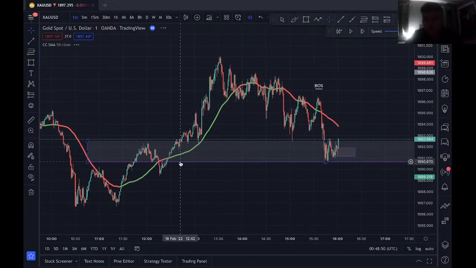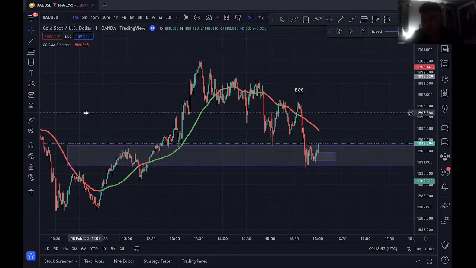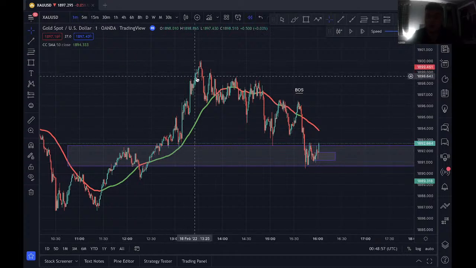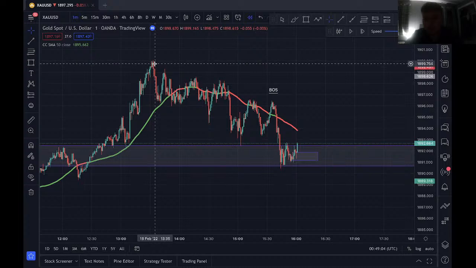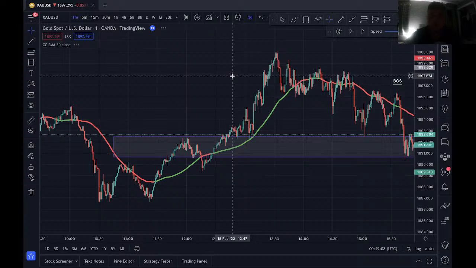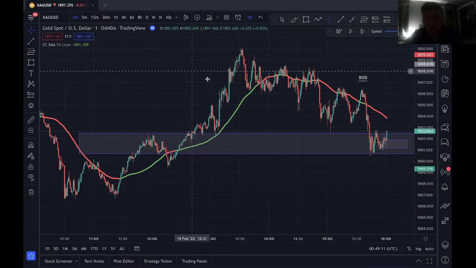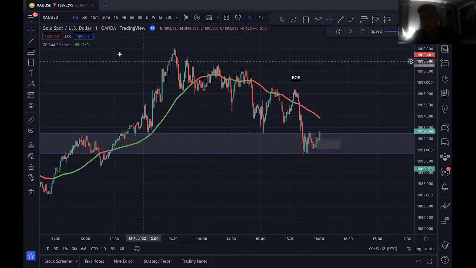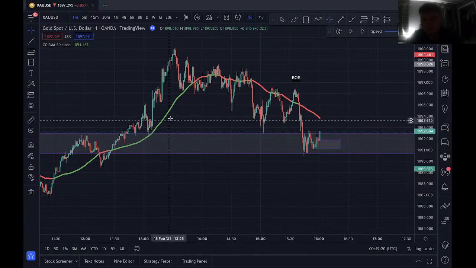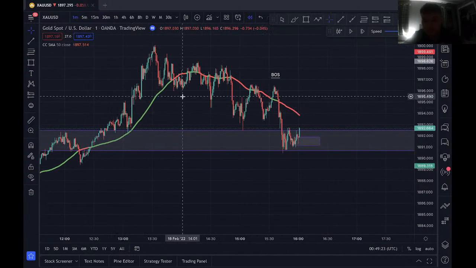So supply and demand, before I start again: supply and demand is the last push down before the push up, or the last push up before the push down. Like here, this big push up, this last candle is your supply and demand zone on the 1 minute. The rule of thumb is you go 30 times lower than the chart you're looking at to find your entry. If I'm on the 15, I can't get to 30 seconds, so I'll just use the 1 minute to find my supply and demand.